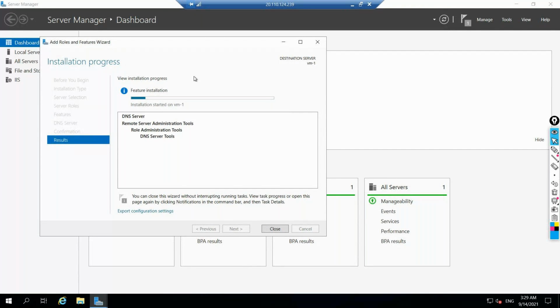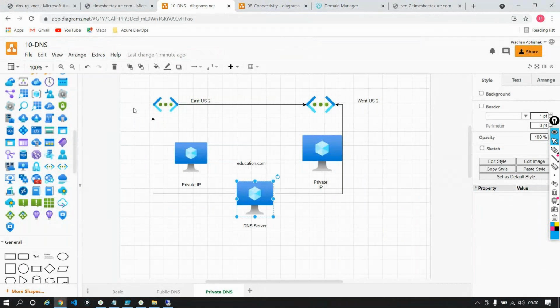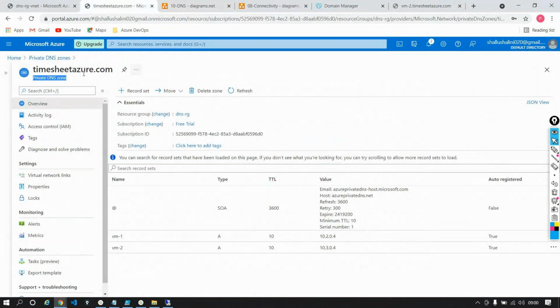So this is what infrastructure as a service gives me the freedom to do. Platform as a service doesn't give that freedom, but platform as a service is very friendly to use. When we go into the platform as a service concept, you'll see how easy it is. For me as a DevOps engineer, it is very easy to interact with these services. I don't want the headache of managing all these things. If you don't want to do all these things, you can go ahead and use a platform managed service or a platform as a service like a DNS zone here.